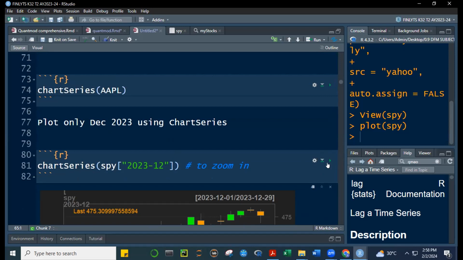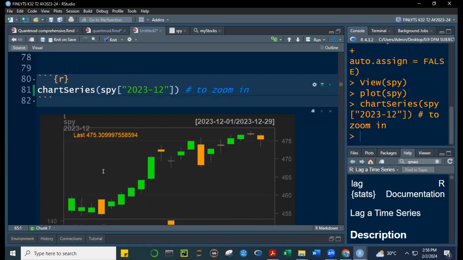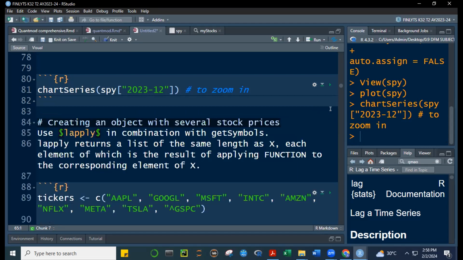If we run this, it will generate this one. And we said that this will generate a candlestick plot. So we studied before, what does the green figure mean, and what does the orange or red figure stand for? I will not discuss that anymore because we have discussed that last time.